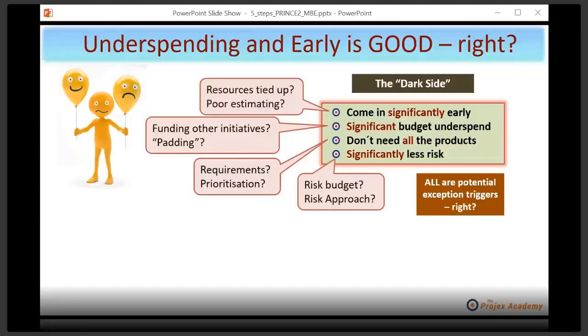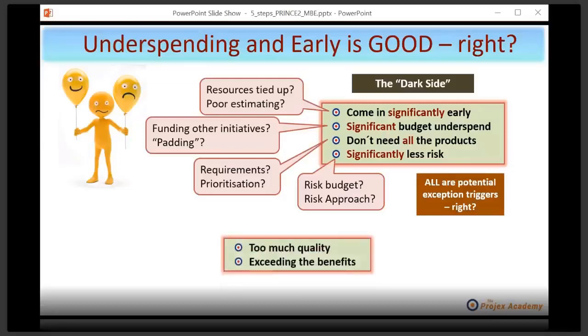And going back to the initiation stage, remember every PRINCE2 project has at least 2 stages. And the first is always the initiation stage, which is where the PID is assembled. And within the PID, you have 4, they used to be called strategies, but now they're called approaches, more correctly, in my opinion. You've got the risk management approach. That's the approach you're taking to management of risk in this project. And if you suddenly find that you are forecasting significant less risk in terms of risk tolerance, that too needs to be brought to the attention of the next level of management.